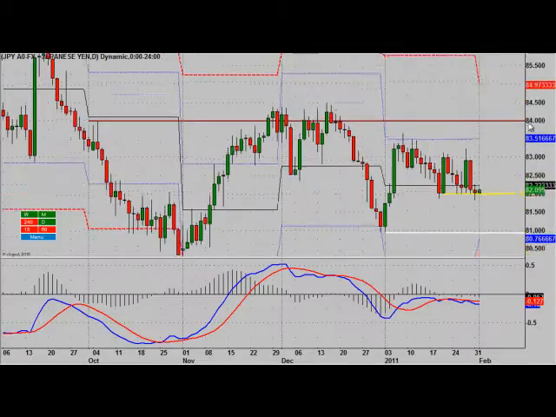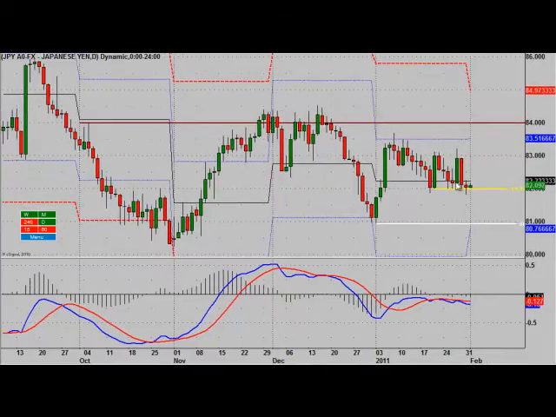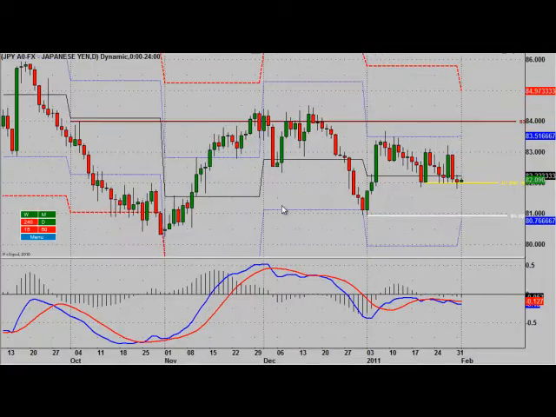Dollar yen. Well, dollar yen's holding that daily directional line, stubbornly holding the line. You're below the new pivots, though. The new pivot's same as the old pivot. Sounds like a Who song. So the pivots aren't moving much at all, at least on that central pivot, and you're stubbornly holding the directional line.